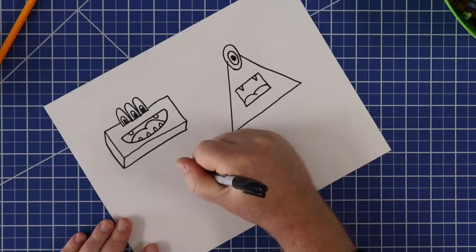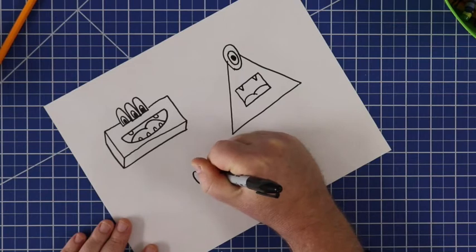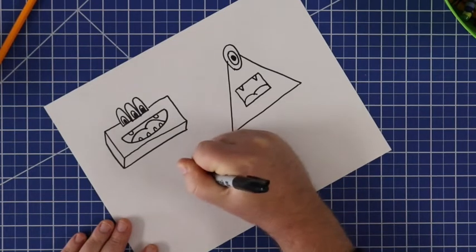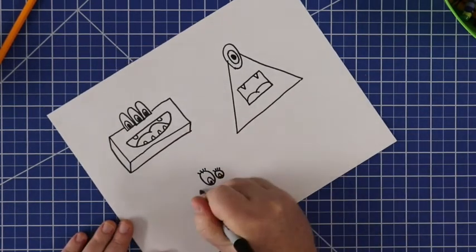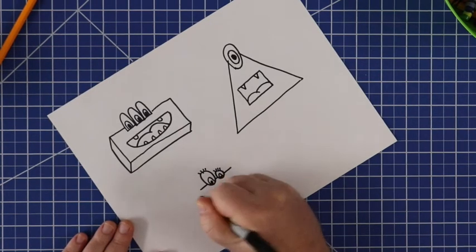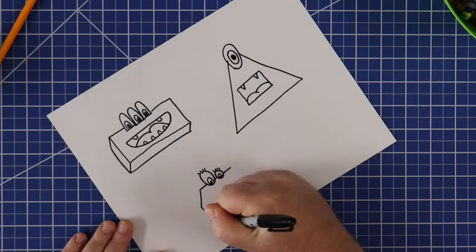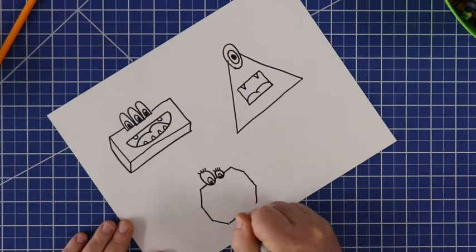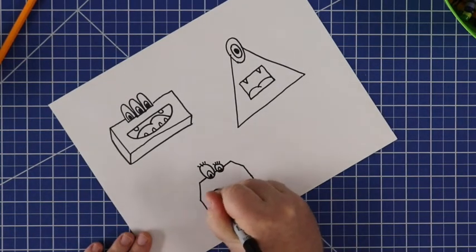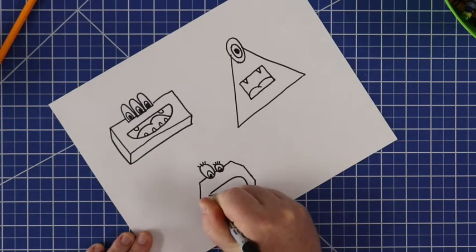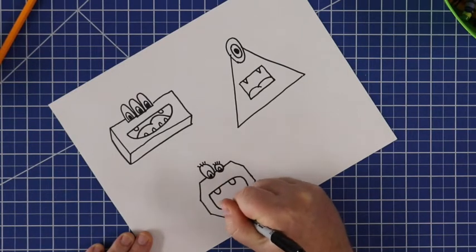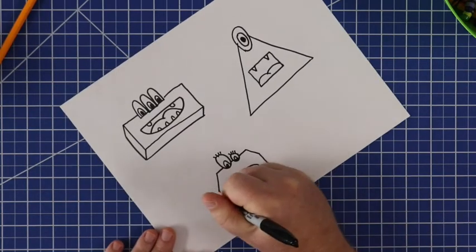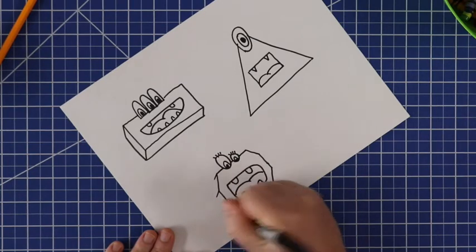Alright let's see, yeah I'm not gonna worry about making that one 3D. One more down here. I'm gonna start with the eyes on this one. I'm gonna do one big eye and one little eye because that seems funny. Eye lashes. I'm gonna try for like an octagon shape, so octagon has eight sides like that. I'm gonna give him a big giant screamy mouth. And I think this one I will go with some of my 3D lines.